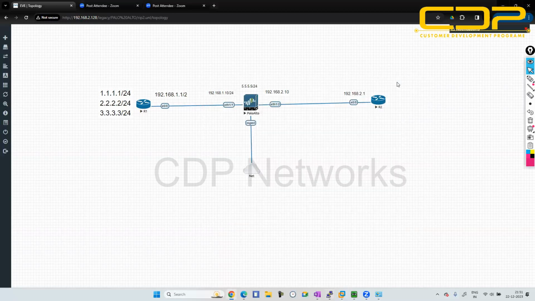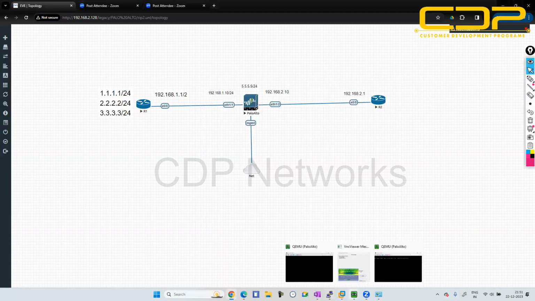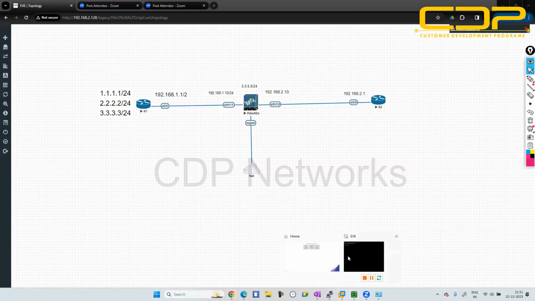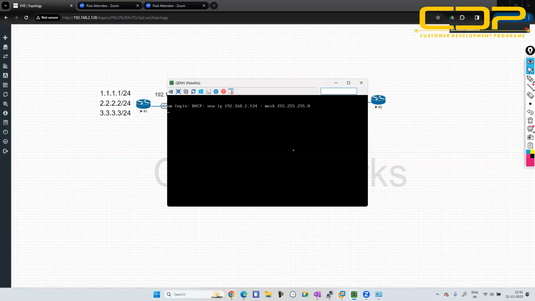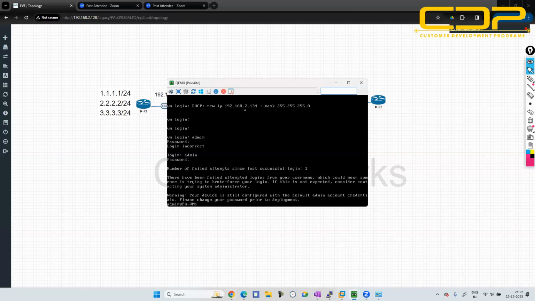Okay, now we will see the main thing, how we can configure the RIP protocol on my firewall. So first thing, we have to look for the IP address on my management interface. It hasn't been booted up right now. So as you can see, we are getting an IP in the 192.168.2.0 network. Okay, it has been booted up. So we already got the IP, so we are not checking it. If you want to check, we have the command show interface management.